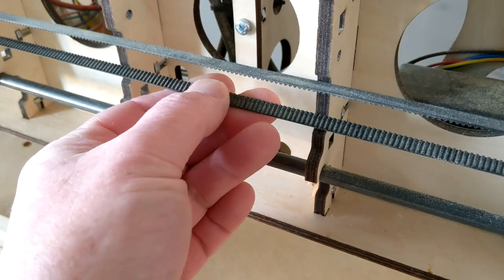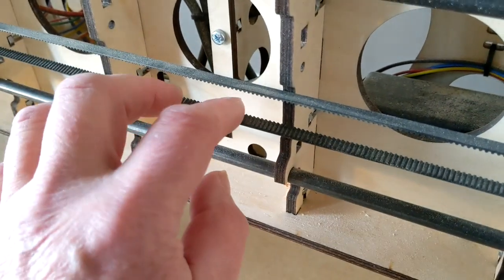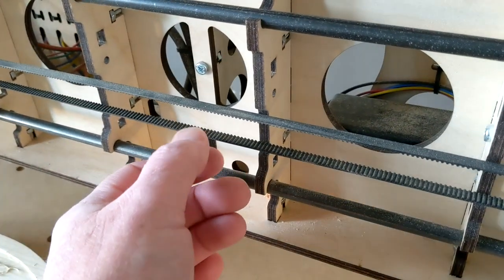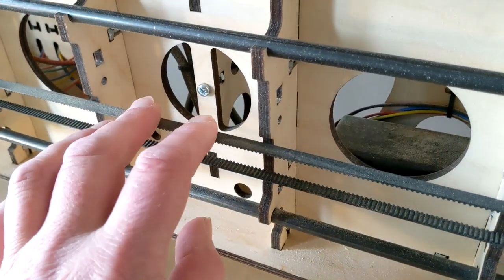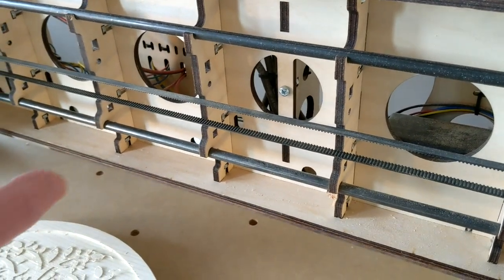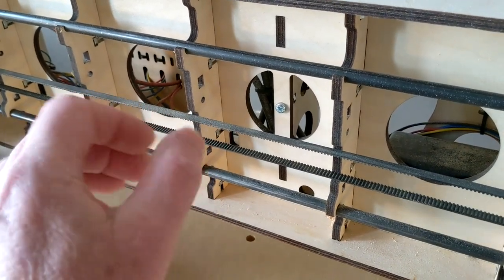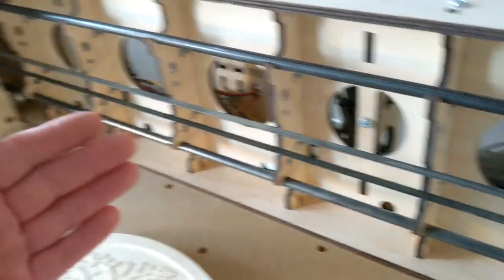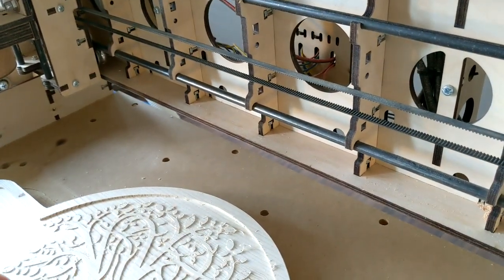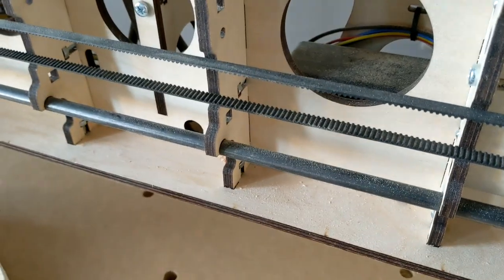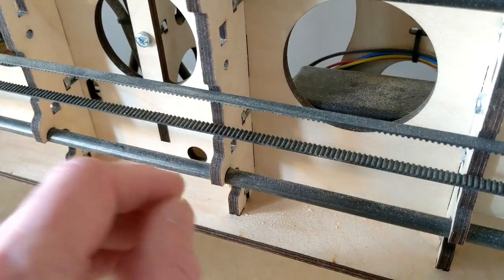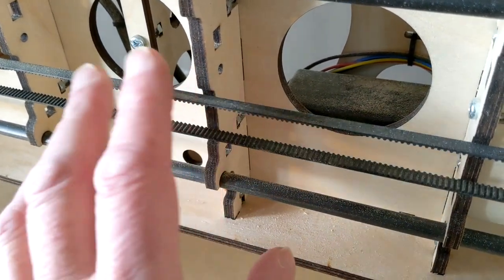They use timing belts in machines all the time professionally. This machine is meant to cut to very close tolerances, and in order to get that, this belt needs to be set up just right. Because if the belt is loose and it goes one way and then it's coming back, well, the belt looseness is really affecting where that tool ends up at. So what you need to do with your Y-axis belt or the gantry belt is get it tight. Timing belts need to be tight, especially when they're cutting tolerances.